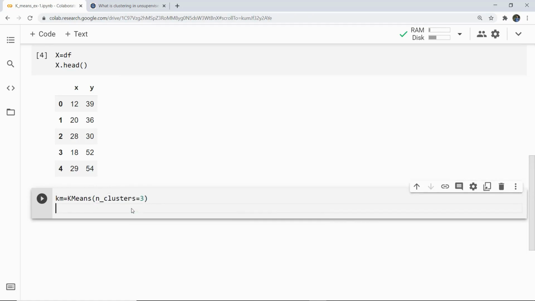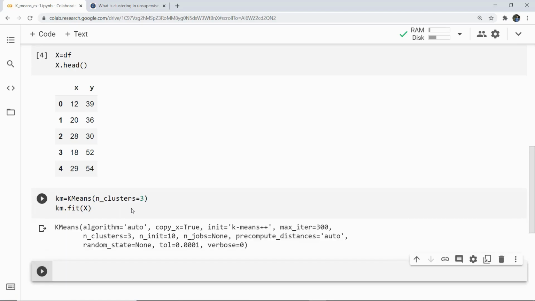This is what I have defined as the number of centroids, or the number of clusters. Here we are creating 3 clusters, and next I'm going to fit that model using the fit function. I'll write: km.fit of x.